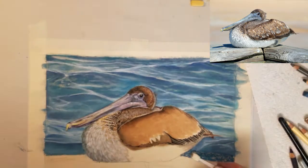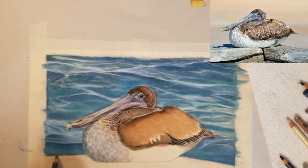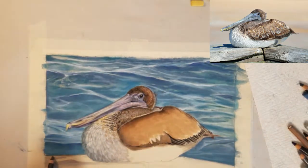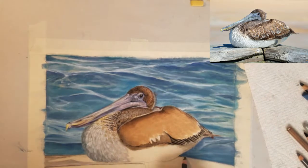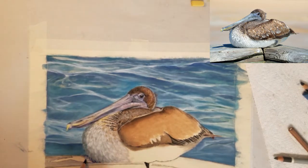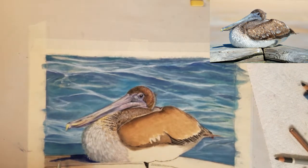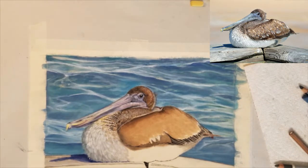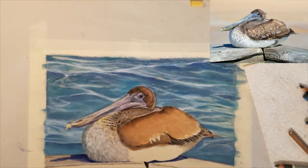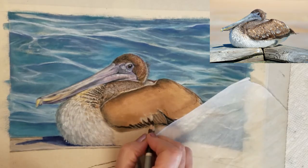I need to define the rail the bird is sitting on. I'd noticed that the water needed to be moved up closer to the bird and the rail. So now I'm going to define some of the shadows on the top of the rail and the shadow that's being cast from the bird's body. The shadow is darkest at the body source, and as the shadow extends, it becomes a little softer with some blurry edges. The shadow is also somewhat translucent so that the grain of the wood actually shows through a little bit.